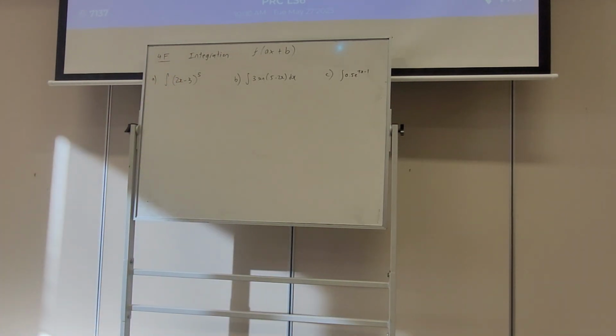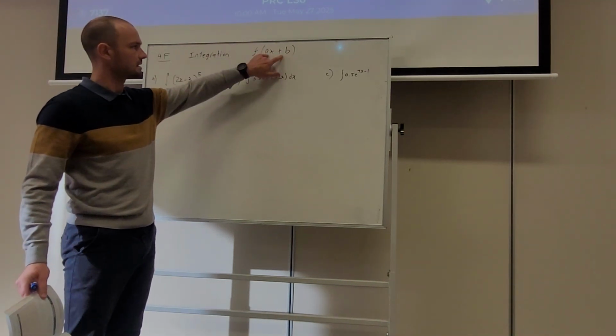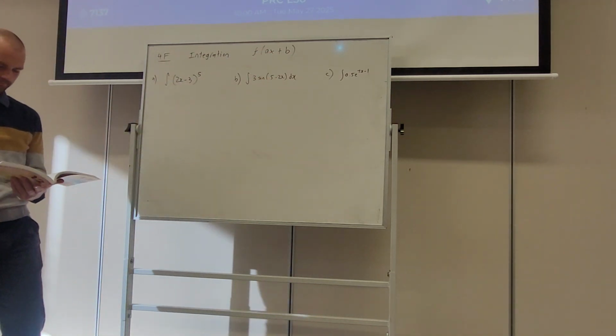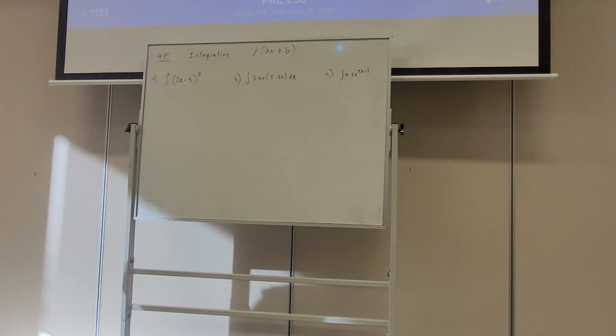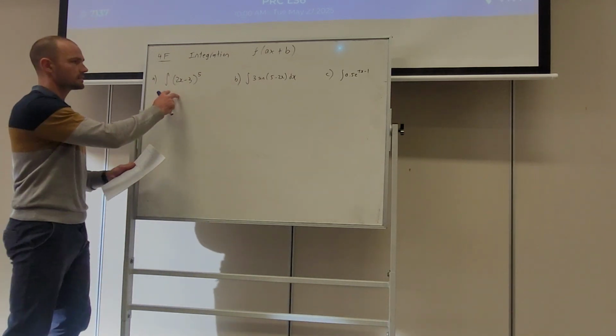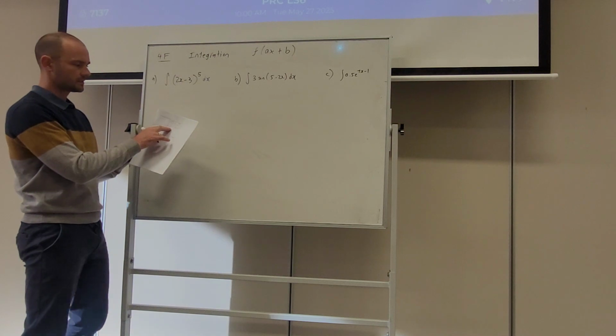We're integrating composite functions that involve a linear function. So we have f of ax plus b, that's a linear function, so we have a function composed of a linear function. At the top of our notebook we've got a summary of rules, and we're just going to be applying these rules here. In our first circumstance, we're going to look at that and ask which one does it resemble? It's our second rule, right?